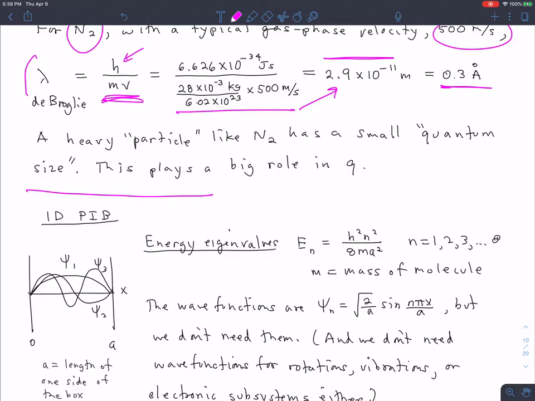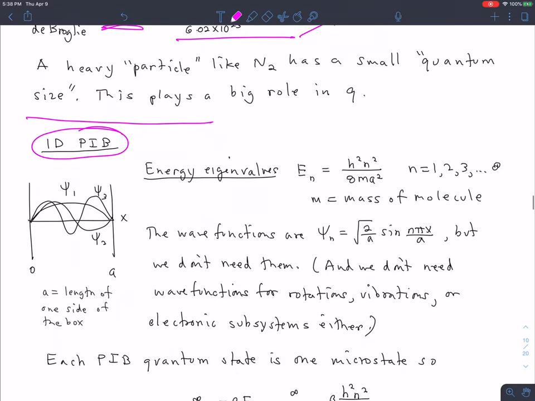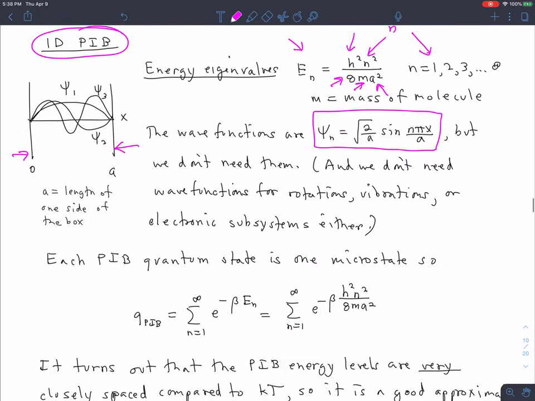Now let's consider the one-dimensional particle in a box. So we've got a box, its side A, its length A, that's the side of our three-dimensional box. If we solve for the energy eigenvalues, we get that they are h squared divided by 8, mass of the particle m, times size of the box a squared, and a quantum number n, which is an integer that starts at 1 and goes to infinity. So for every value of n, we get a different energy. Since this is a particle in a box, which is just about the simplest quantum system there is, we can also solve for the wave functions, but it turns out we don't need them.